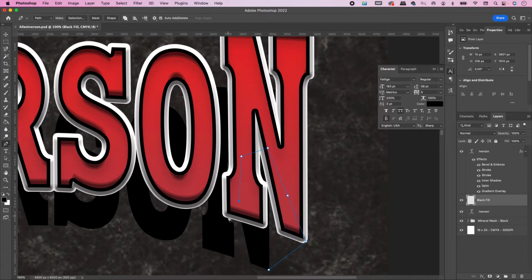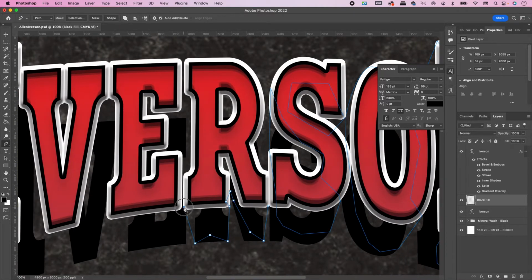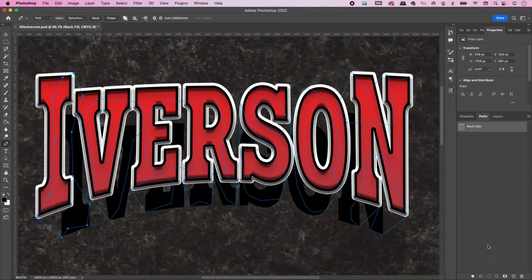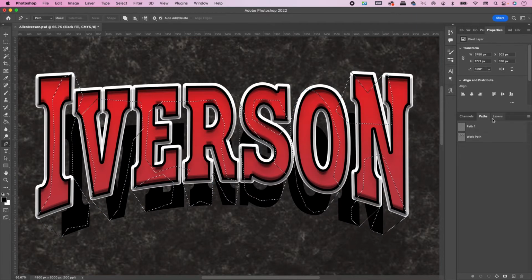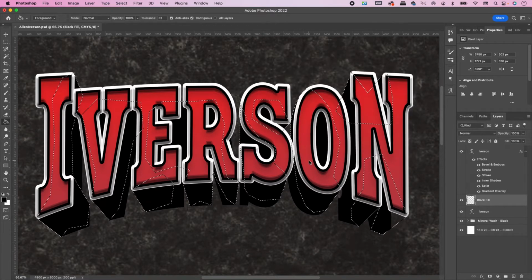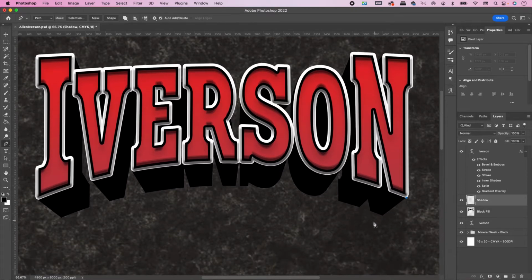Now I am going to speed this up a bit. Right click, make a selection, make sure your feather radius is 0 and fill it with black. Now we're going to make another layer above it and name it shadow. And grab your pen tool. And here I'm just extending the shadow beyond the letter N and the letter I.